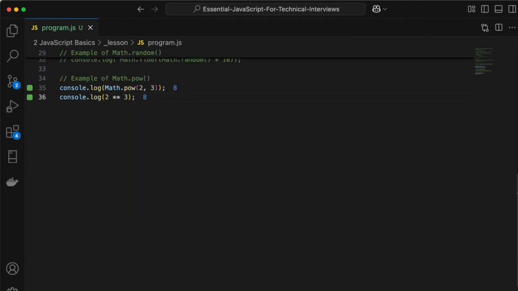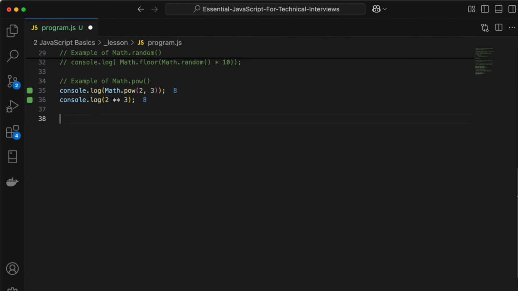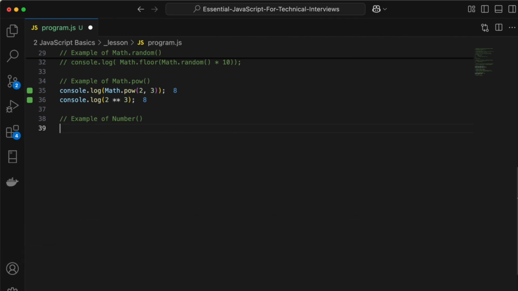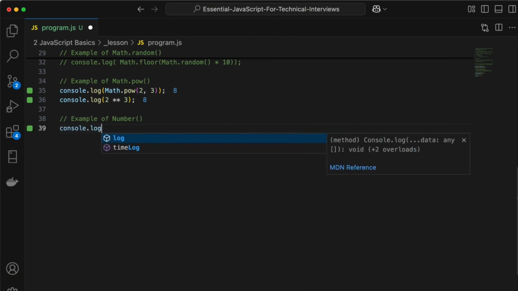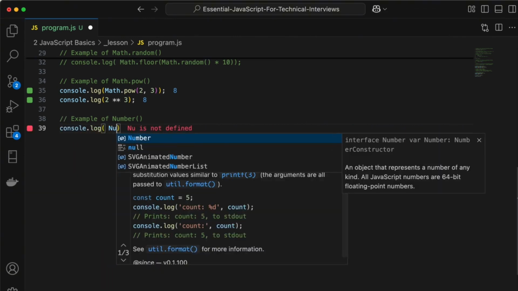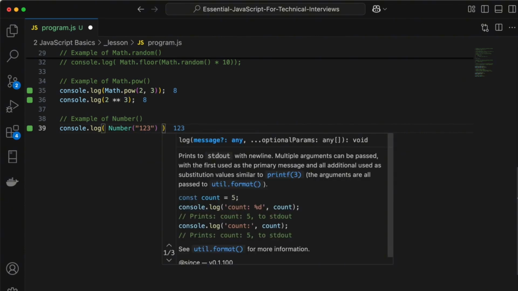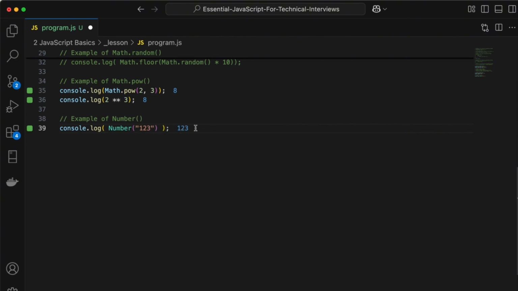So now let's cover the string and number conversions in JavaScript that I previously mentioned. So I can say example of Number. So this converts a value to a number. If the string cannot be converted, then it returns NaN, not a number. So I can say console.log. So we're calling the function Number, and we'll pass in a string containing the value of 1, 2, and 3. So here we see this cast it, or converted it, into its numeric equivalent.